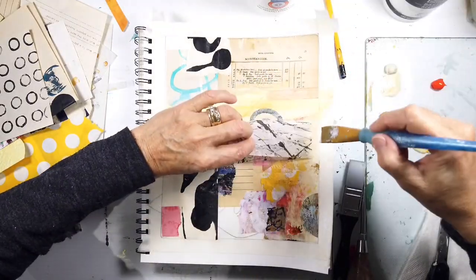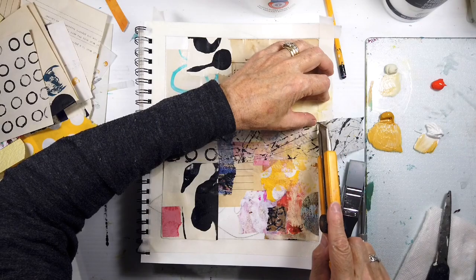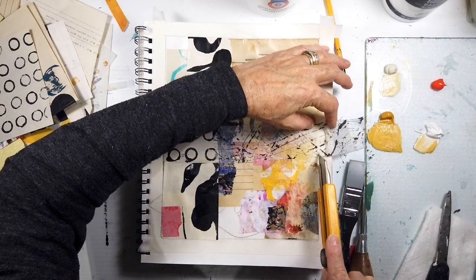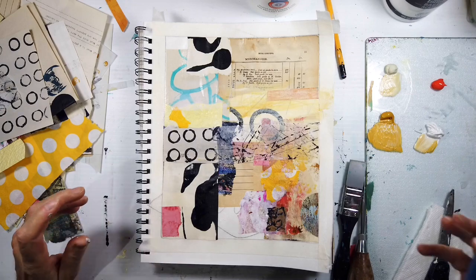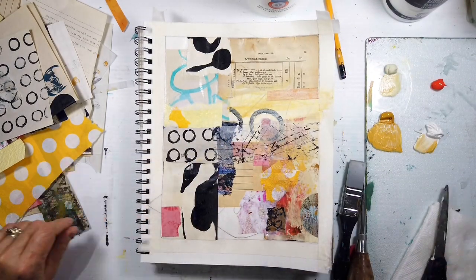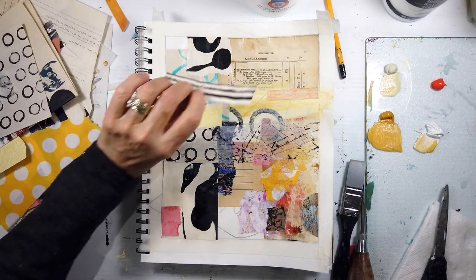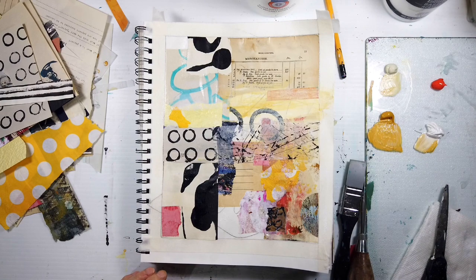So when you can practice exploring, great knife. I need to get some nice sharp X-Acto knives, definitely. So that's two things I need to go buy. So there's that. Too strong, too destructive, and it overpowers a lot of things already on there.